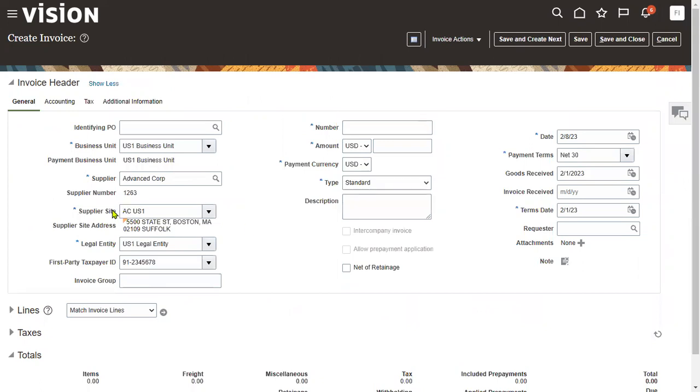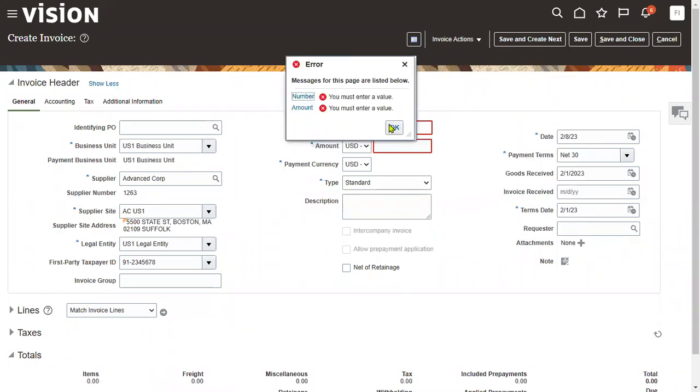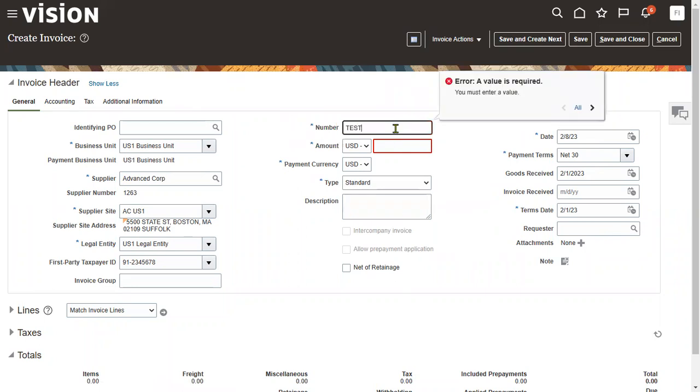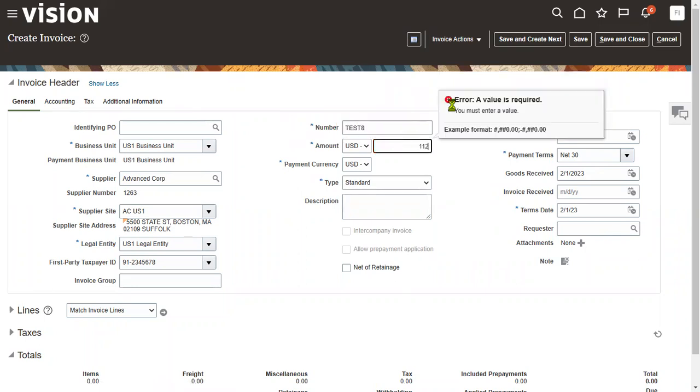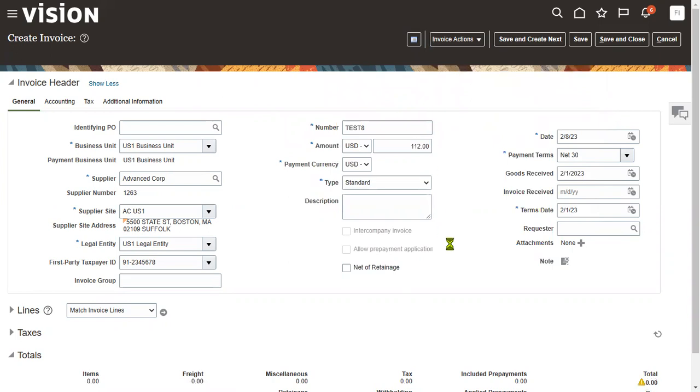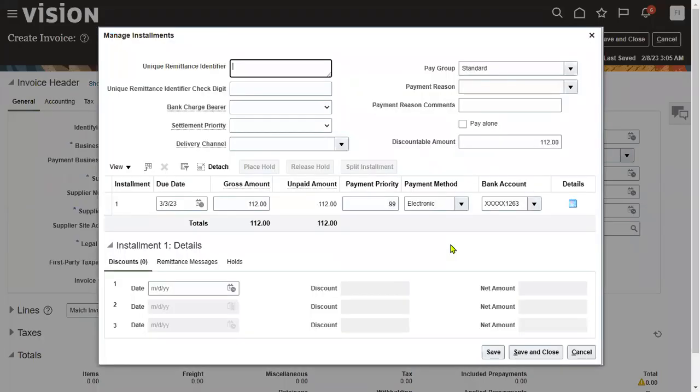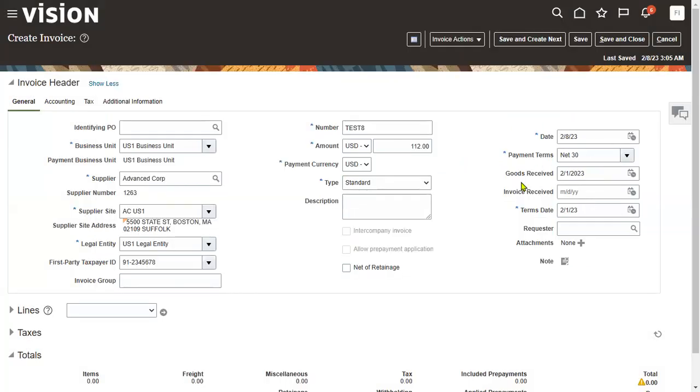This is fine. The moment we select the supplier site, it's taking the terms date as this. And if I enter the invoice amount and go for manage installments, now it's taking 3rd March. So entry needs to be done properly at the time of entry. If it is not taken immediately, then it goes with the invoice date.